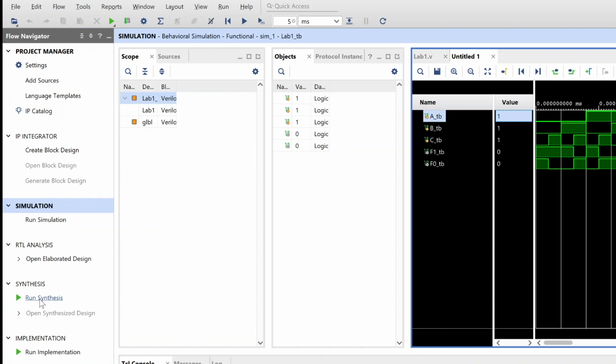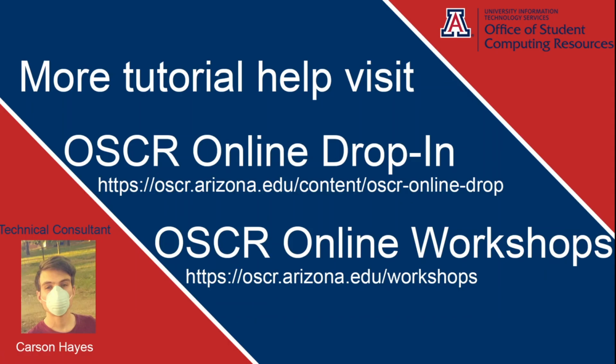This is the first step to ultimately allow you to implement your code onto physical hardware. Think of the synthesizing step in this process similar to building your code in an IDE like Visual Studio or Eclipse. Note that not always will your synthesis run without errors if your simulation was correct.